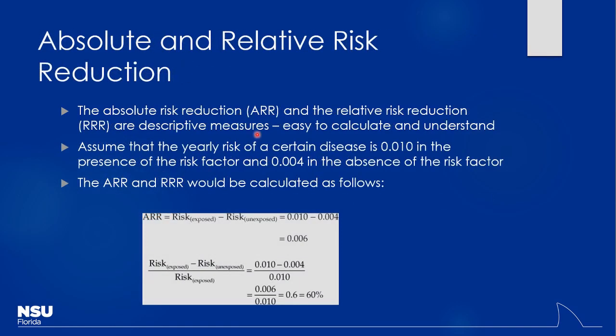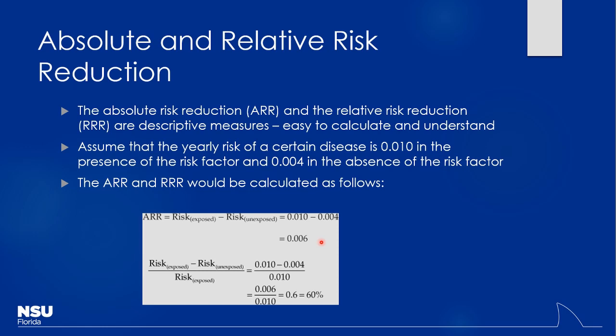So anyway, we talked about absolute risk reductions, again being a good way to give us an idea of the impacts of our interventions or changes. And this one's good because what we can get here is a relative risk reduction out of this. It's easy to calculate for the most part, and pretty easy for most people to understand. Let's say we have something that occurs in the exposed maybe 1% of the time, and in the unexposed it's only 0.4% of the time. If you were to get an absolute risk difference, you end up getting this value of 0.006. So you're like, look at this risk reduction we have here, 0.006, 0.6%. No one's really going to care, right?